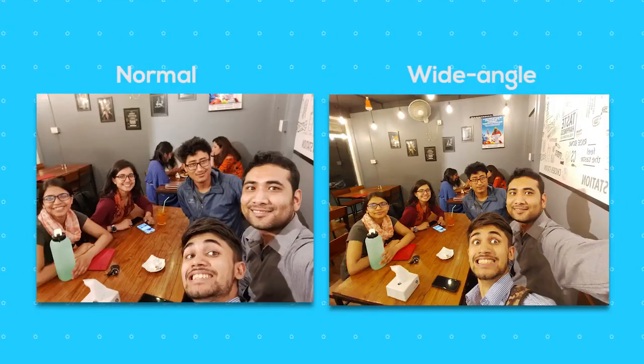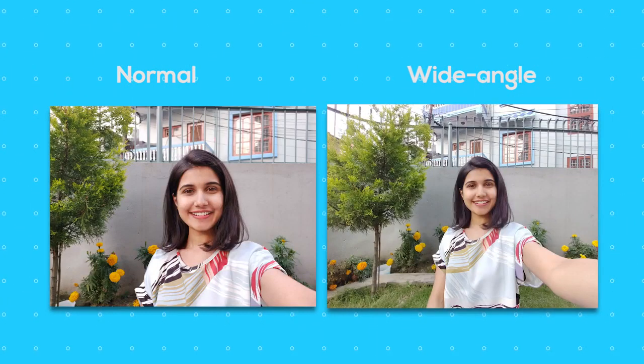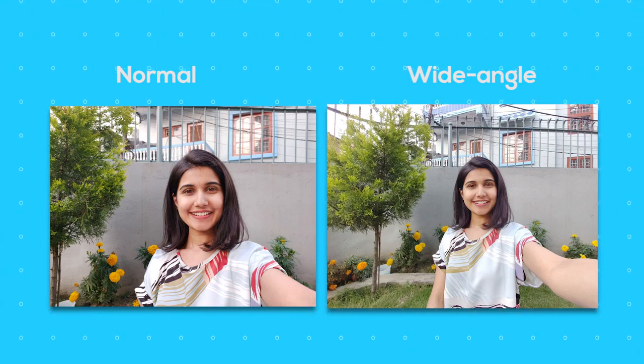Let's talk selfies now. The first thing you notice is how the skin tone is remarkably color accurate. The details are fine and the selfies look good overall. However, I am slightly disappointed because the selfie camera does not enjoy the same privileges as the rear camera. There is no autofocus in the selfie part — you have fixed focus at arm's length. And there is no 4K video recording in the selfie part; the max you can go is 1080p. However, you can take wide-angle selfies, a feature not even available on the S10. The wide-angle selfies look slightly on the darker side, but nothing to fuss about. The selfie portrait also does a commendable job — the edge detection is good with true-to-life background blurring. There's also a live focus video mode that misses out on edge detection, yet is not bad to complain about.